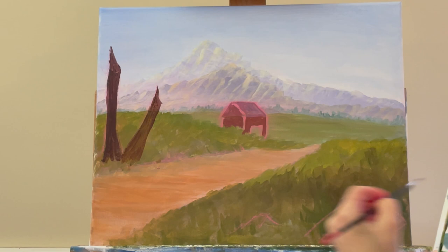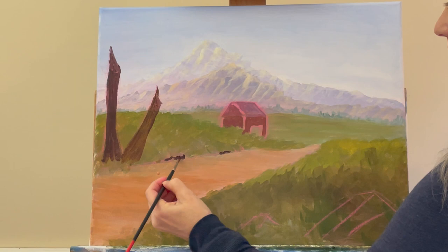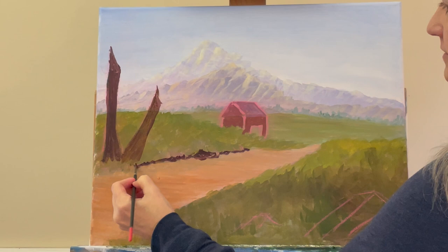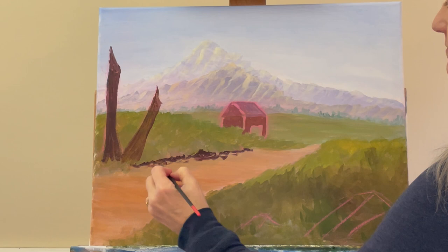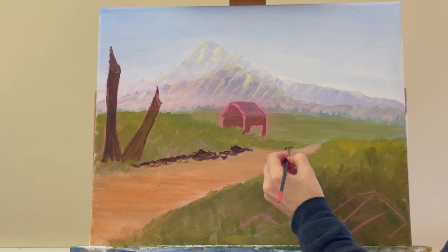And I'm just going to go ahead and put in a little bit of color down here so I know where my rocks are, maybe down in here, just having a few little rocks coming in. I want kind of a bigger one maybe there, just a little rocky area. And we're going to have some grasses still growing around these rocky areas. It's kind of almost like doing the mountains, and we'll shape them up as we go. And then I'm going to have a few bigger rocks on this side, maybe even a few small ones back here, and a few bigger ones on this side.